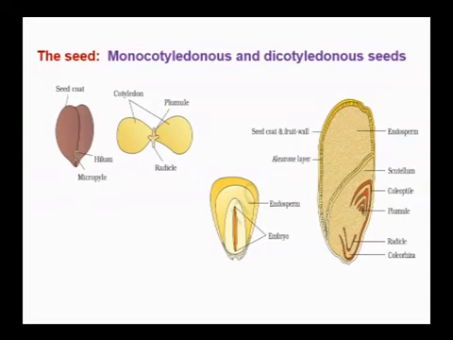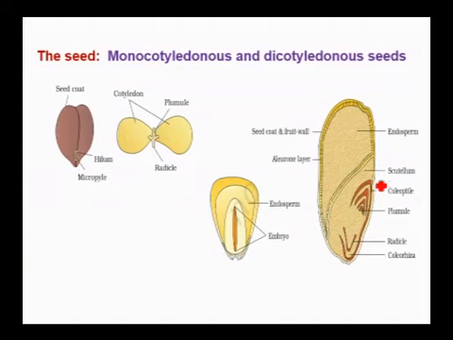There are two types of seeds shown on the slide. One seed is monocotyledonous and the other seed is dicotyledonous. In the monocotyledonous seed, the example is maize. The lower portion is the embryonal part of the seed and the upper portion is the endosperm. This seed is with endosperm, while here you can see two cotyledons, embryonal axis with anterior plumule and posterior radicle, without endosperm. This is non-endospermic.